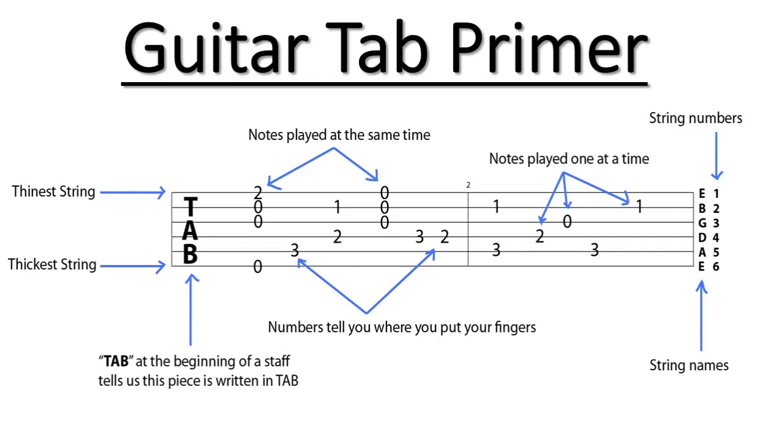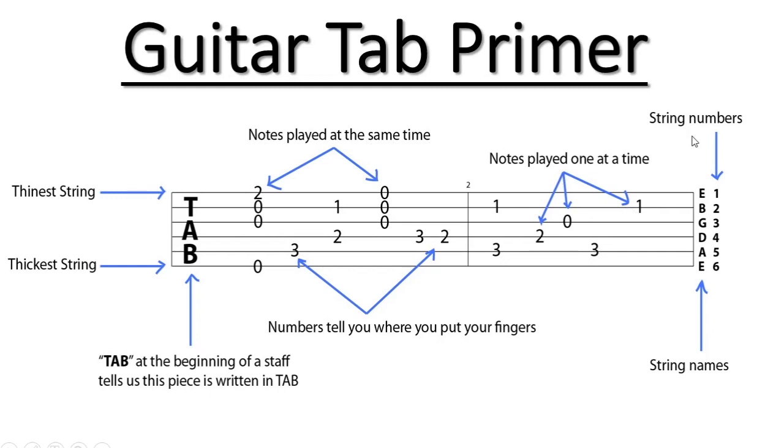If you see that you have these numbers, such as this one, this one, this one, and that one, same thing. That means you put a finger on the second fret. When it says 0, that means you do not put anything on those strings, but you still play those strings. So that'll be your open notes. Whenever you see a 0, that's classified basically as an open note. So that's where to put your fingers, and as we said earlier, notes played one at a time, like these over here: second fret, then open on this string, then third on that string. All right, and carry on, and then notes played at the same time.